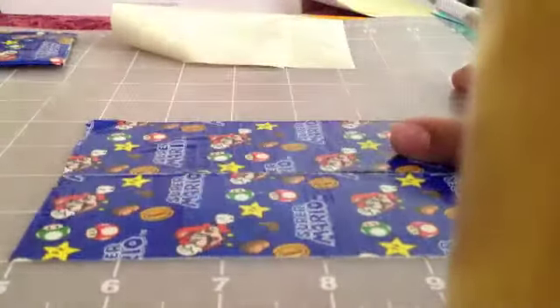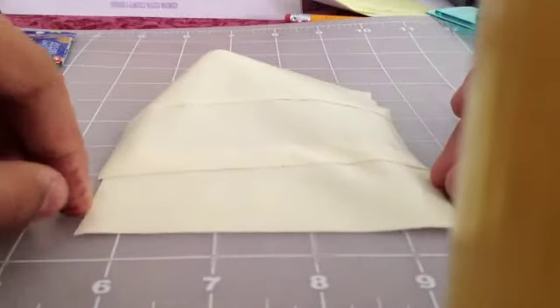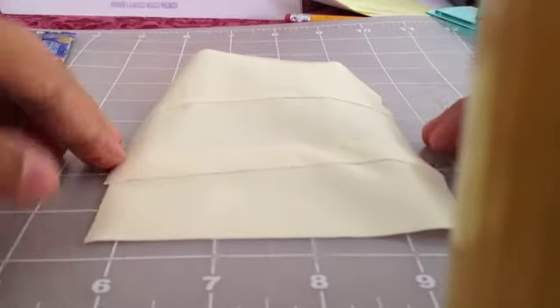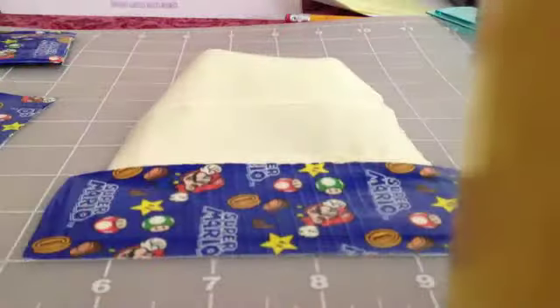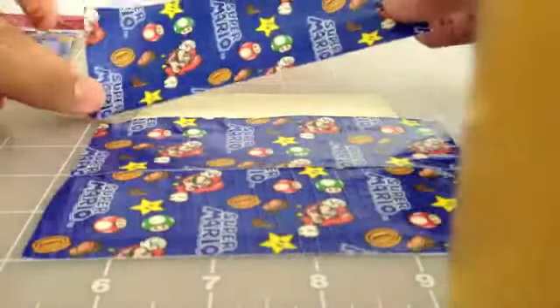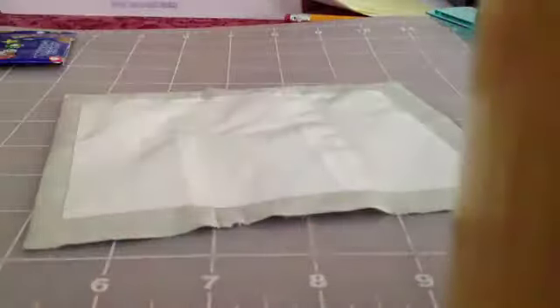This is my outside color. Putting those aside makes it far more easier. Now I'm placing that on there — try to line it up on your cutting board to make it easier. Now I'm getting my five-inch piece and overlapping it on top of that, sticky side to sticky side. Make sure to not overlap one strip on the other strip — just put it on top of the sticky.